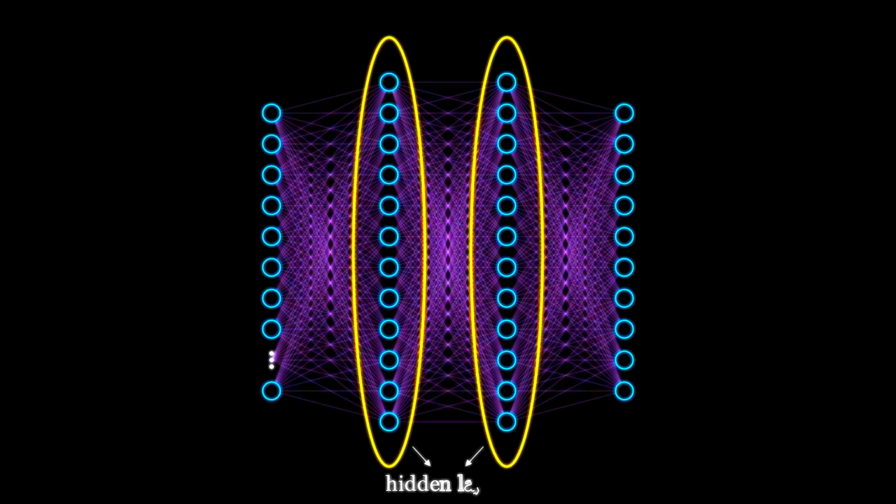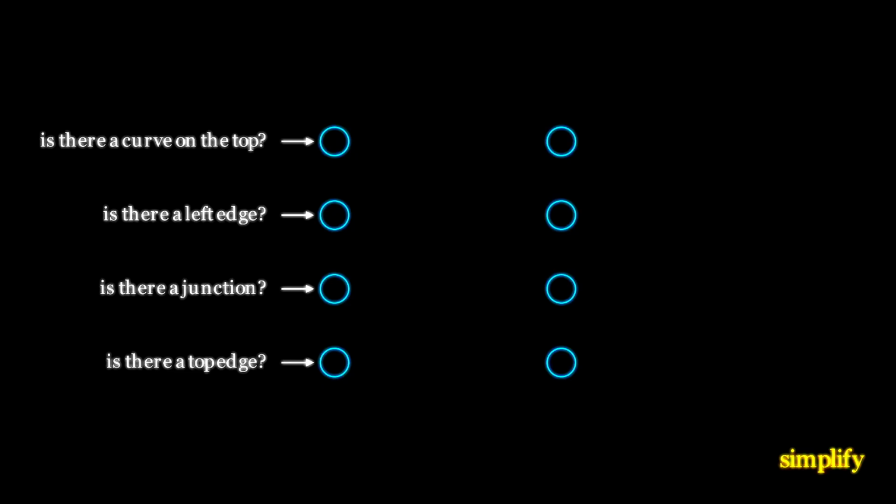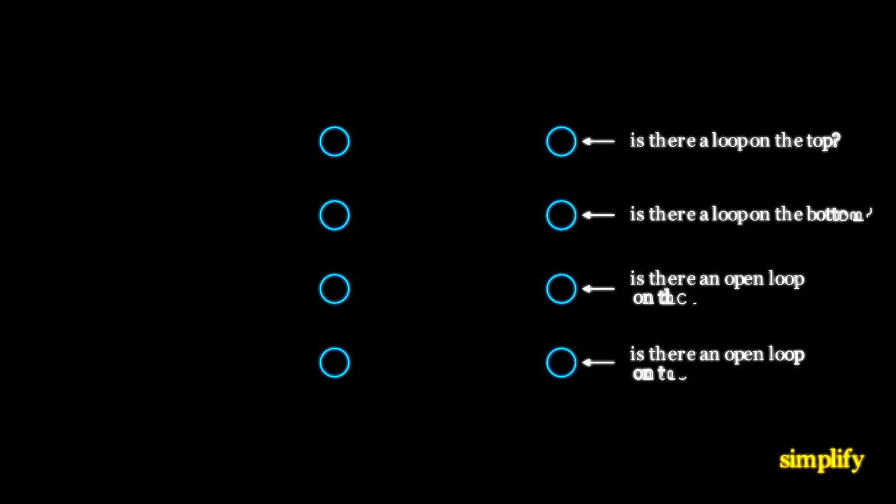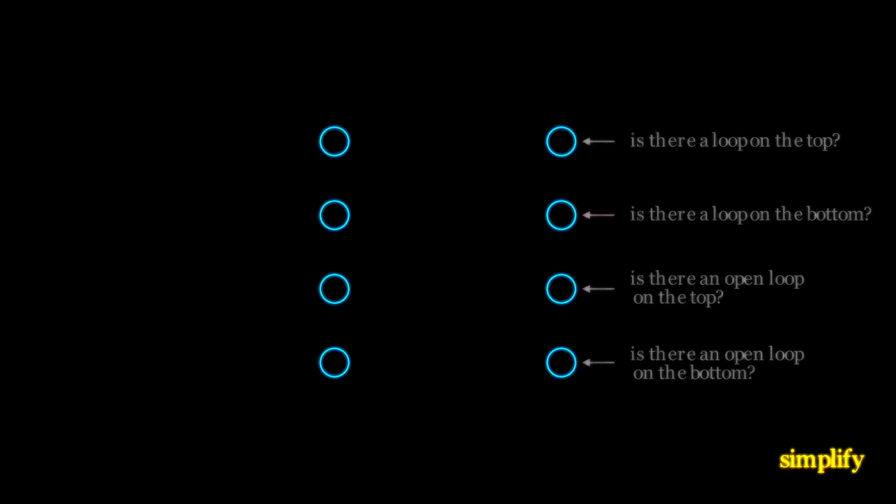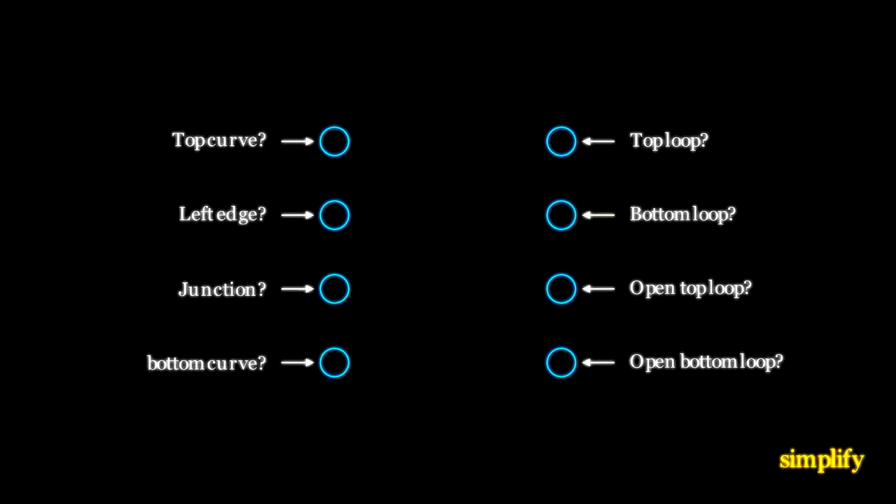The neurons in the hidden layer act like feature detectors. They transform messy pixel data into patterns that are easier for the network to reason with. Earlier hidden neurons might learn to detect simple shapes like short lines or curves. Deeper hidden neurons can then combine those into more complex patterns, like corners or loops. It's important to note that each neuron isn't necessarily looking for simple, recognizable shapes like loops or curves. That example is just to give you a general idea of what's happening under the hood. In reality, each neuron is detecting something much more abstract, patterns and features that the network itself only truly understands. We don't need to worry too much about that level of detail right now, so we can just move on.